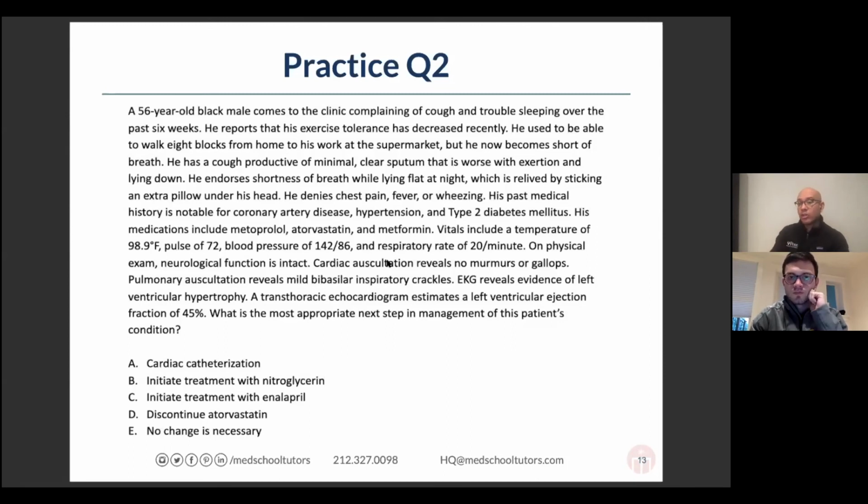So now I would encourage you, if you thought that A was the right answer, first of all, that's not a big deal. But what parts of the vignette pushed you towards A? And conversely, I would encourage you to think about my reasoning in terms of not seeing chest pain and not seeing EKG findings. How did you interpret those two negatives in your assessment of why A ended up being the right answer? Second is initiation of treatment with nitroglycerin.